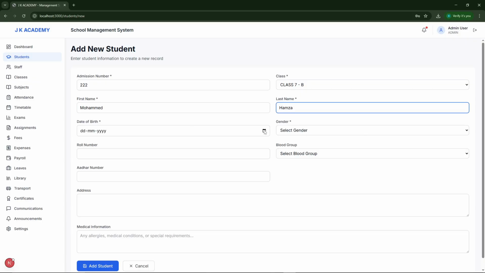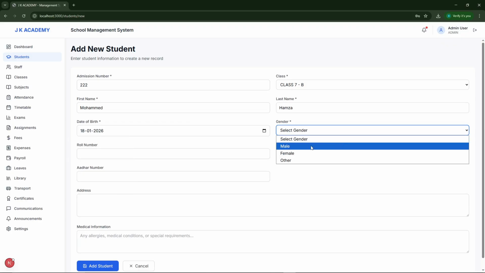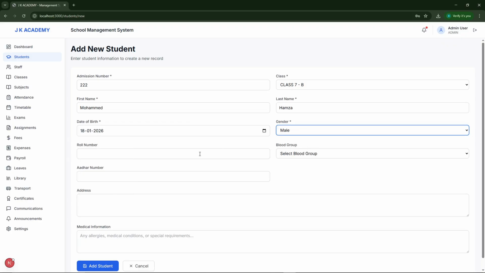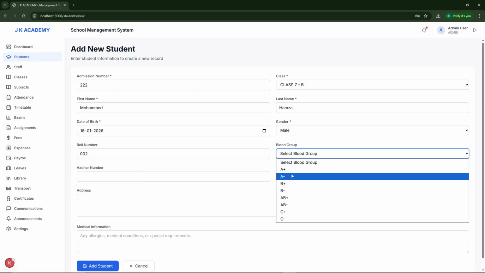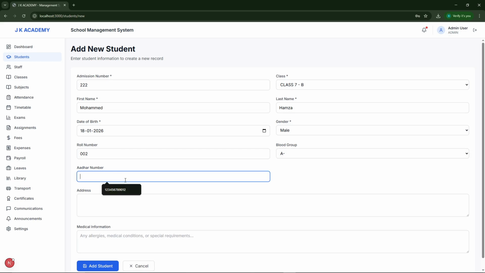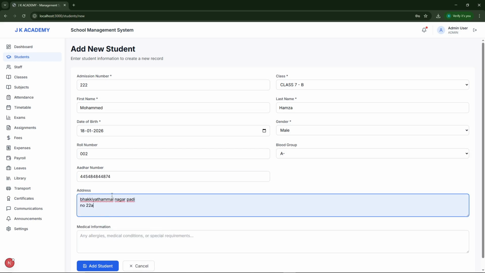And the date of birth, you can select anything, whatever the date of birth is. Male, roll number is gonna be 002, and select the blood group. Aadhaar number, if he has an Aadhaar number, you can keep that and type in the address.